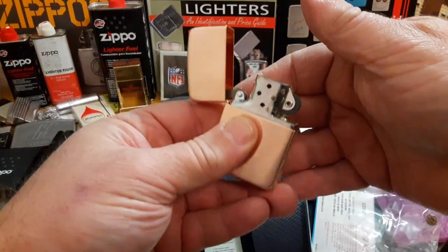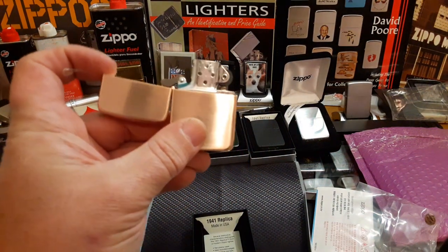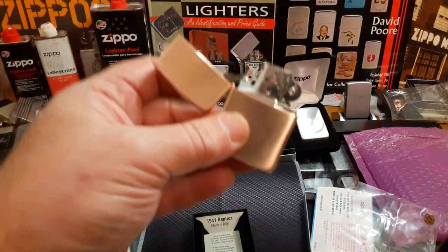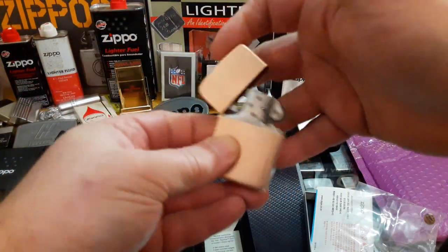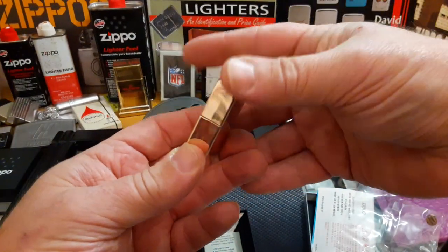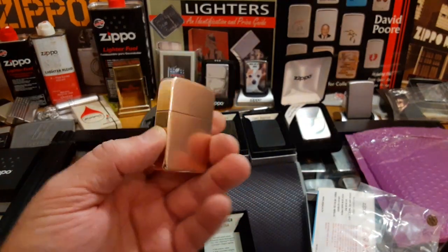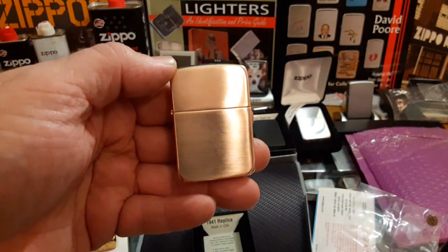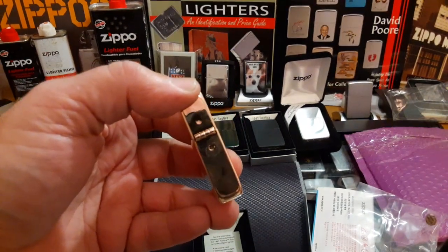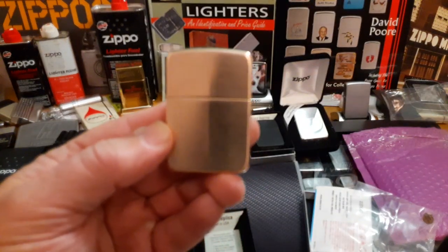Zippo doesn't officially make rose gold 41 replicas. Lid opens all the way like it should. It's got a good click. I am really happy with this lighter. It cost me about $57 total. And like I said, it came from South Korea.